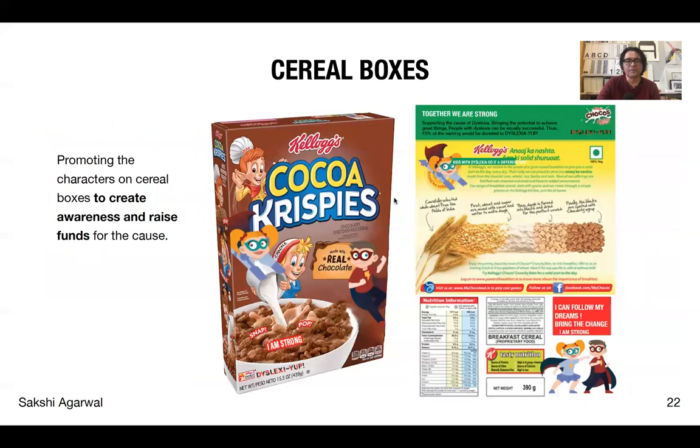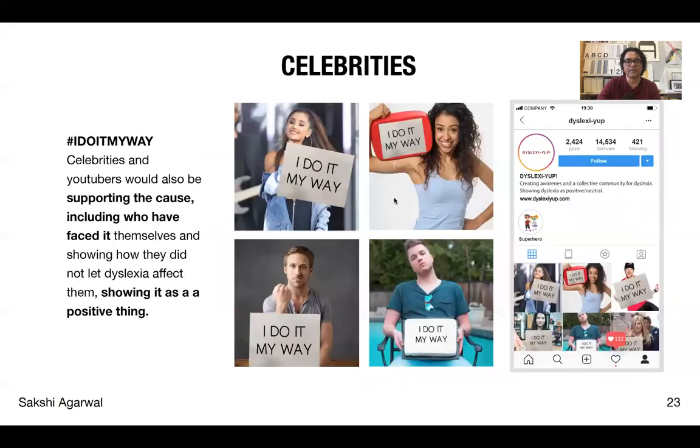And then taking it into thinking about how we can bring it into the home. How can we connect to a message? How can we make a message on a platform that sits on the table in the morning every day? So looking at cereal brands and connecting it with Cocoa Krispies and having them join in on the package design in the front, and then having them be part of the information in the back. So this is where you're going deep into the idea of utilizing a brand's assets in a strong way within a campaign.